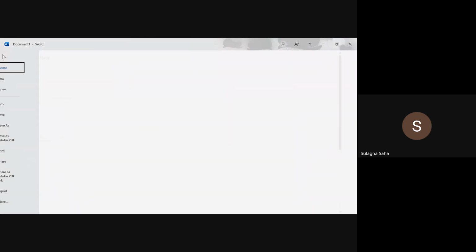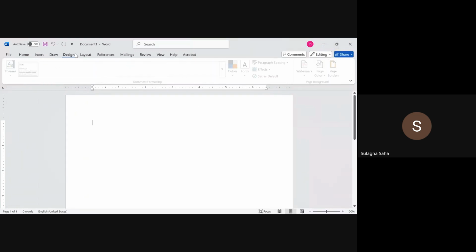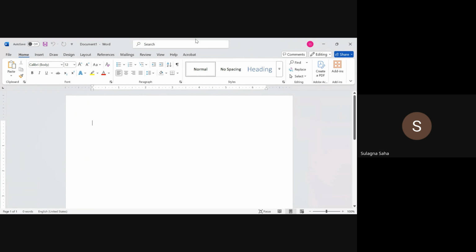First, we start with this segment of the file. These are essentially the different tabs of our Word file, and each of these tabs comes with this section. The sections are called ribbons.